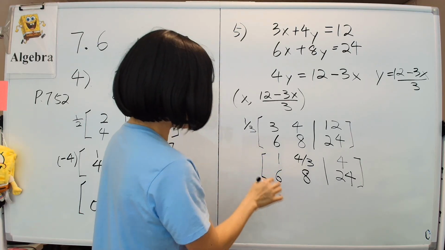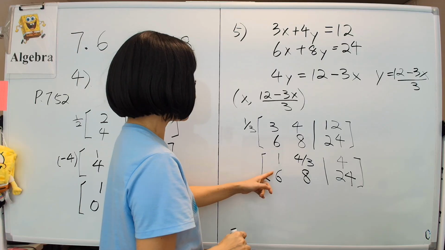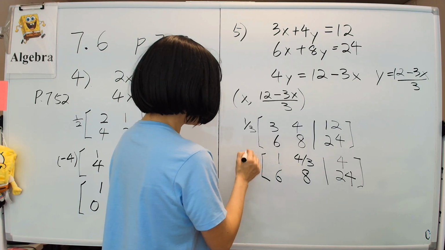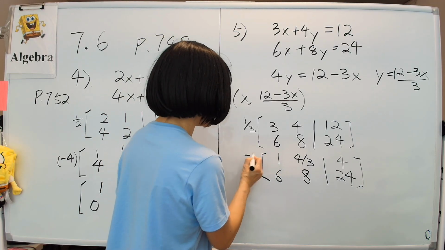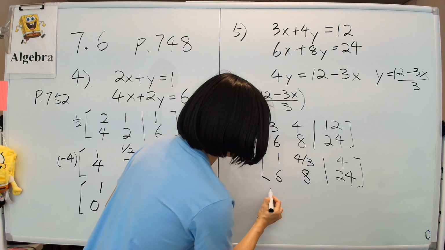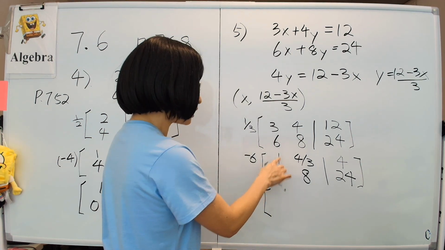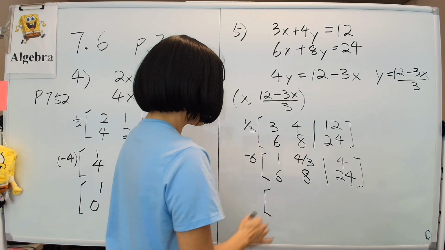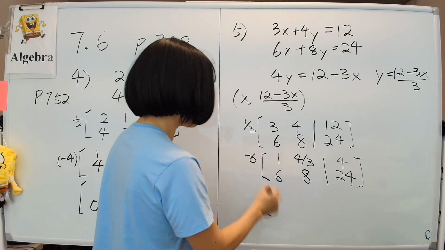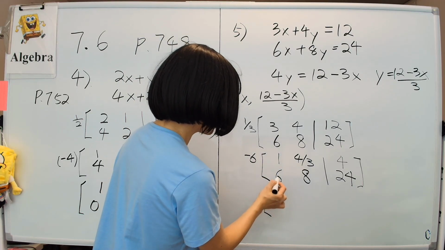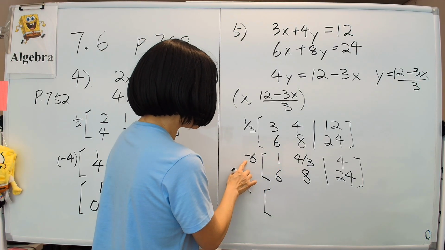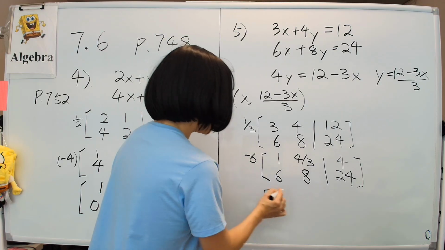And so now we got a 1 here. The second step is we need to knock this thing into a 0. To do that, we'll take row 1, multiply it by minus 6, and then add it to row 2. And that should knock it out into 0. So the point is anything under 1 has to become 0. So 1 times minus 6 plus 6, that will be 0. So we're multiplying this row by minus 6, then adding it to the second row.